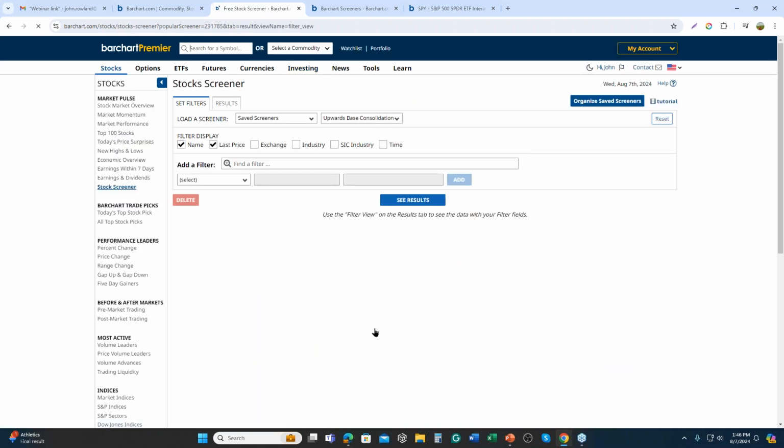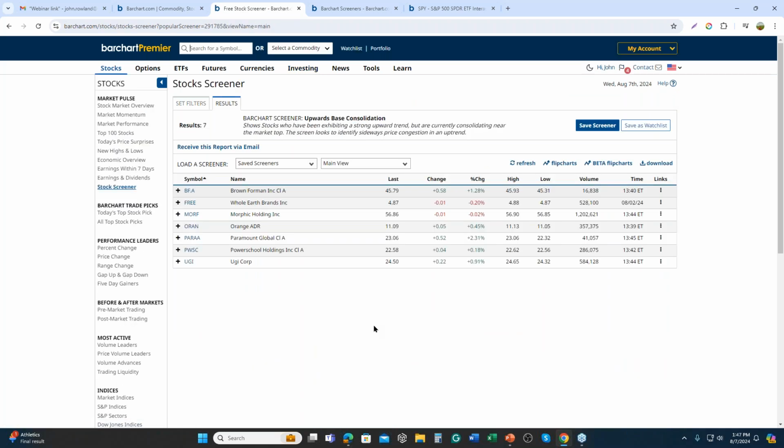So I looked at these this morning, and again, these are not going to be all cup and handles. As a matter of fact, I went in and looked at the ones that came up today, and none of these are cup and handle patterns. But again, you will capture a few of them. So if you want to do something a little bit more unique, or you want to tweak this one, because I think this one tends to capture a lot more of cup and handle type patterns.